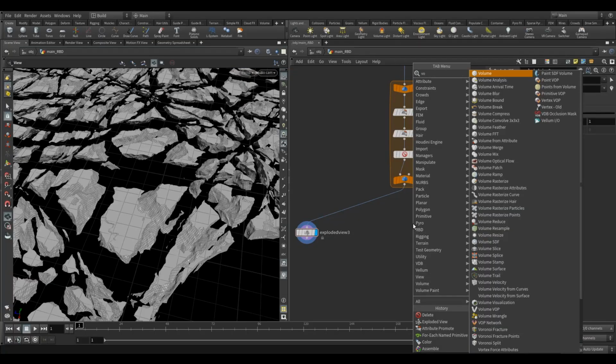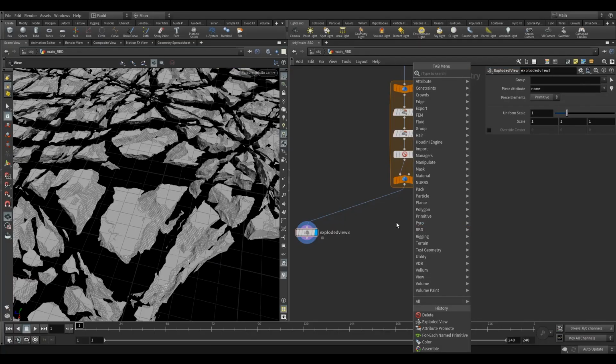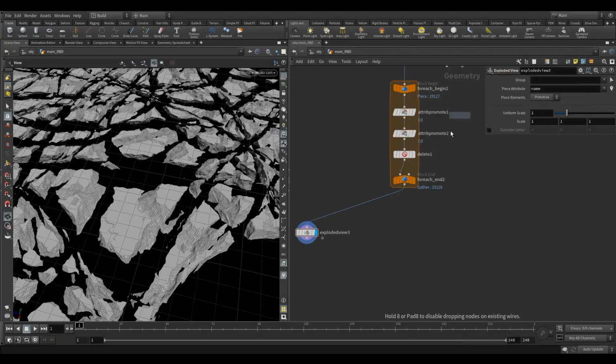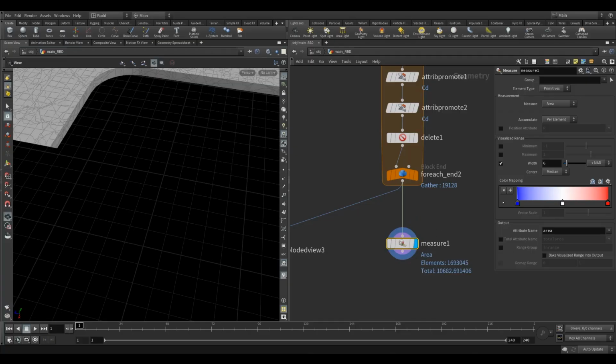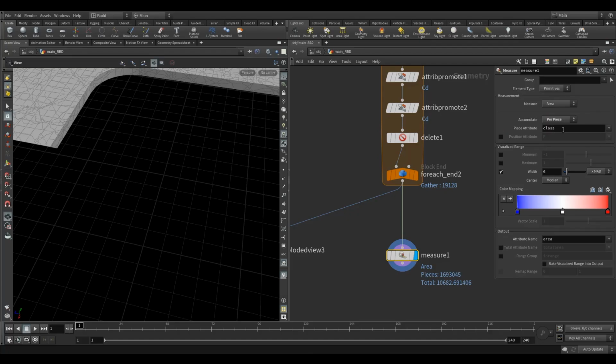So I'm just going to drop a, not volume, sorry, a measure sub, and measure these by the area, the actual size of each one, okay? Not the area, sorry, the volume. I want to measure each piece, so we're going to go per element and not position, sorry, per piece. And the attribute is going to be name.